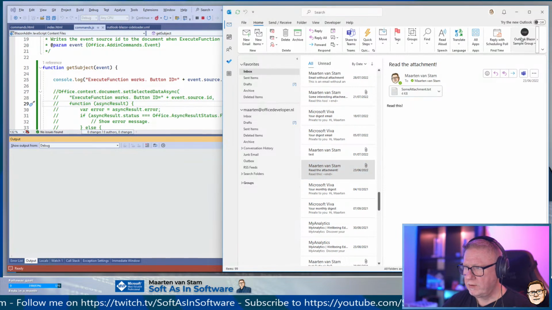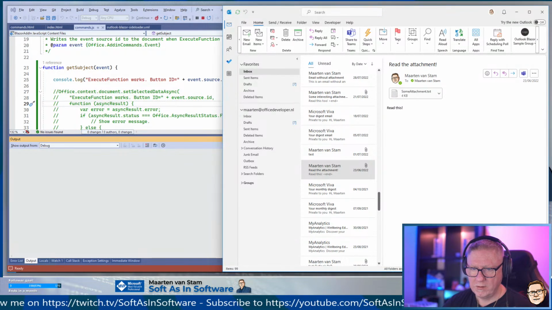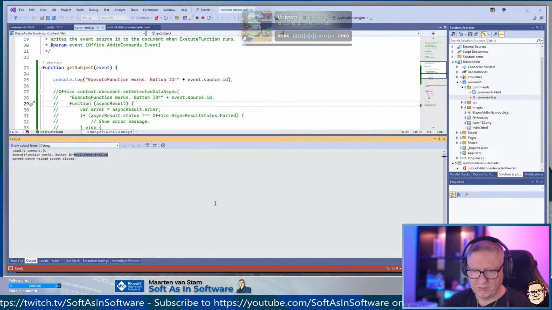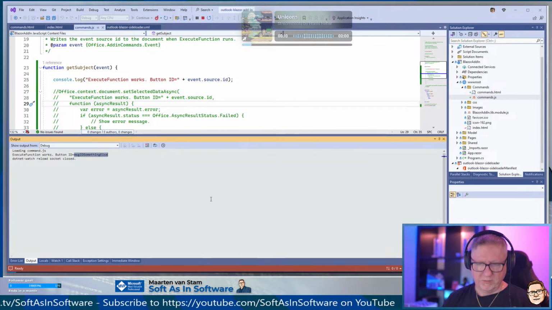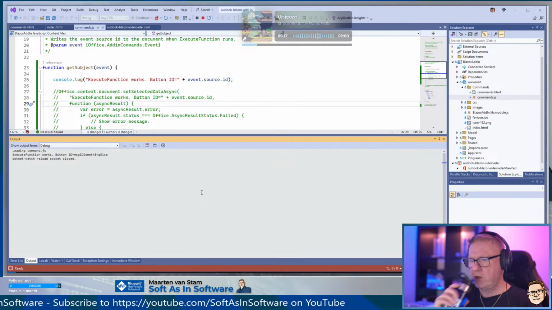Read the attachment. And it did read the message ID something else thingy. So that actually worked. That's the good news.